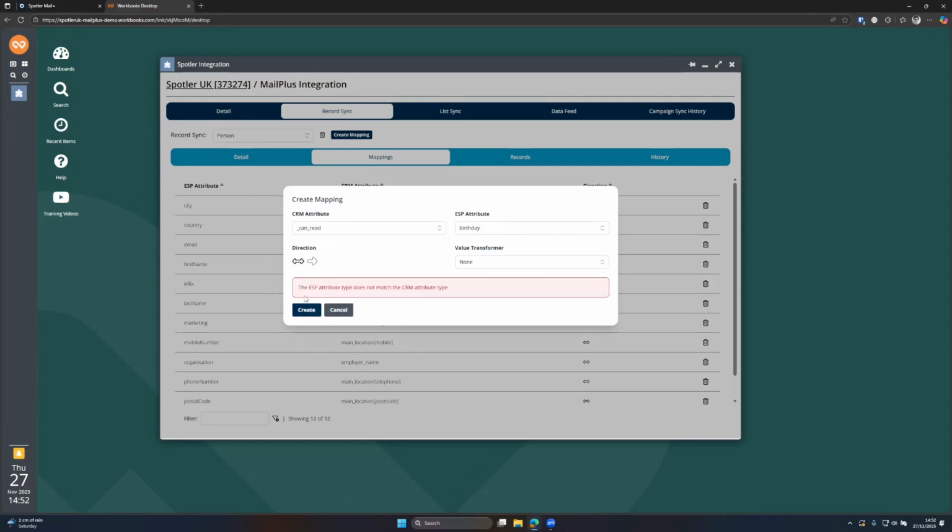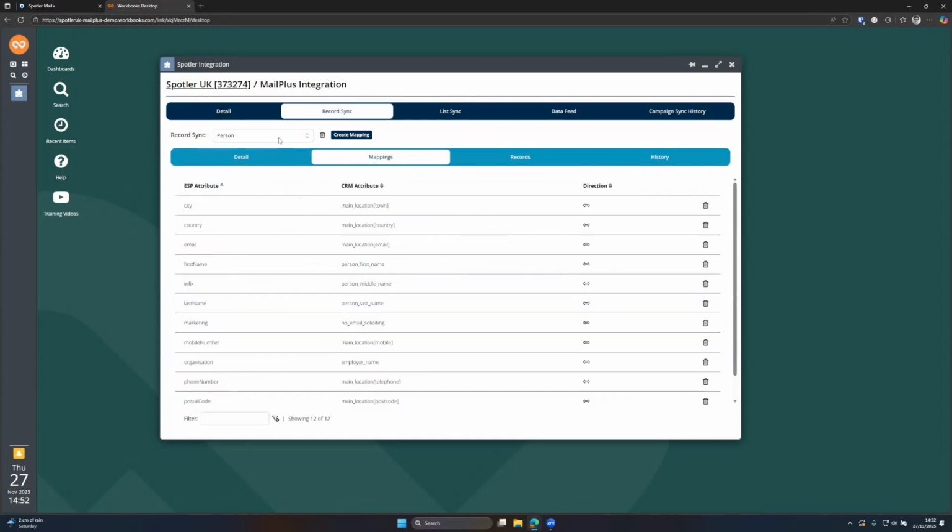Click on create. That'll then create that attribute. If it was a real one, I could obviously do it, but I would need to have the correct type of field there, so not Boolean going to date. So once you've got a real mapping to create, add them into both the CRM and ESP, and click on create, and that'll create that for you. Again, you've got different mappings for person and sales lead. So if they only exist as a sales lead, you need to make sure that you've mapped those correct fields over, because if they only exist in the sales lead, they won't be mapped using the person mappings.